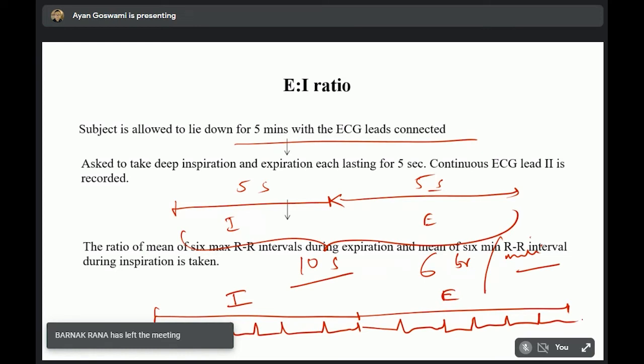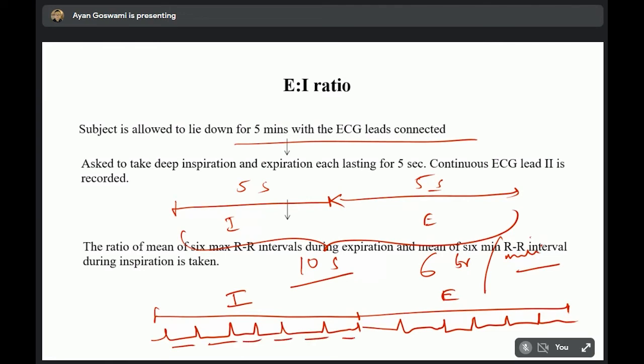Now you take 6 RR intervals here, 6 RR intervals. It might be more than 6 within the duration of inspiration. So take 6 RR intervals and sum them and divide by 6, right? So the mean of 6 RR intervals during inspiration and the mean of 6 RR intervals during expiration, this is what you need to take. During the inspiration, take 6 RR intervals, sum them and divide by 6. During the expiration, take 6 RR intervals, sum them and divide by 6. So you get the mean RR interval during inspiration and the mean RR interval during expiration.